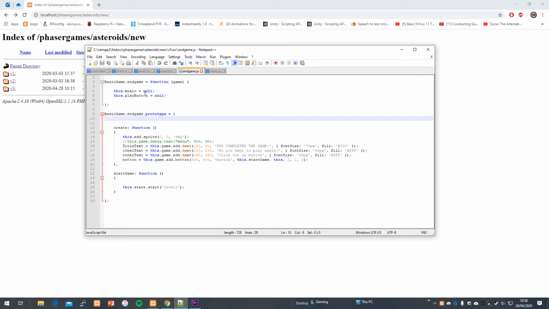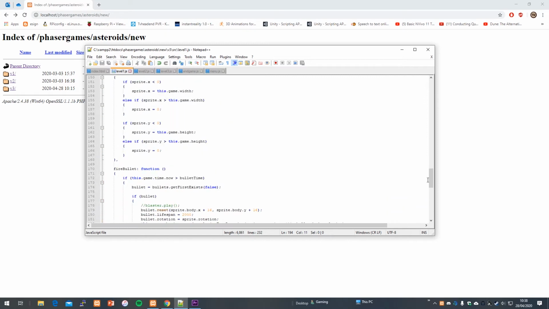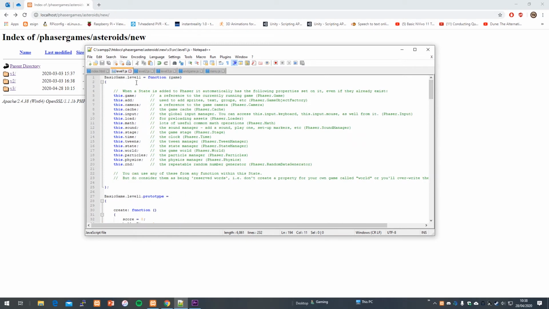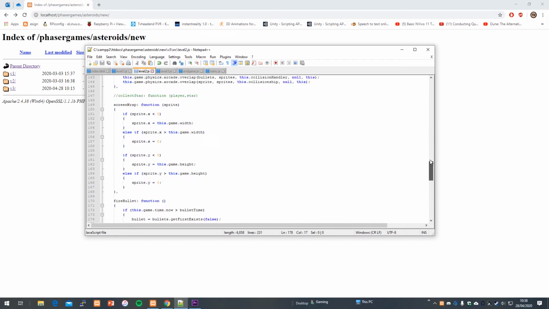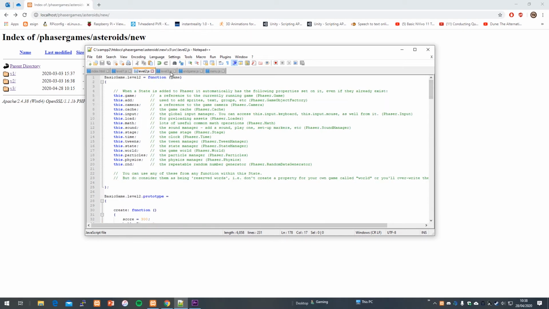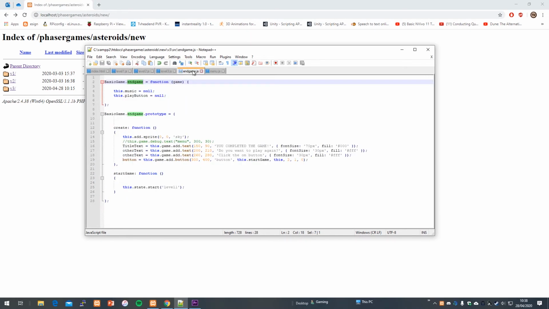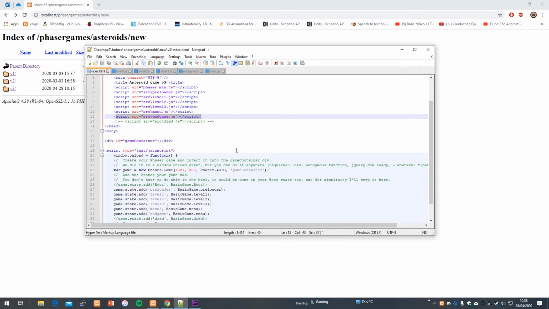One thing, by the way, when you copy and paste, you've got to remember that it says basic game. Can you see that it says end game? If you just copy and paste that, you end up with menu twice. So you've got to be careful to re-edit that to the name of the file. I always try to link the name of the file to that there. That says level 1, and that says level 1. These are just basic troubleshooting tips I'm giving you straight away. That's level 2, level 2, level 3, endgame, menu, and the index is your master HTML.